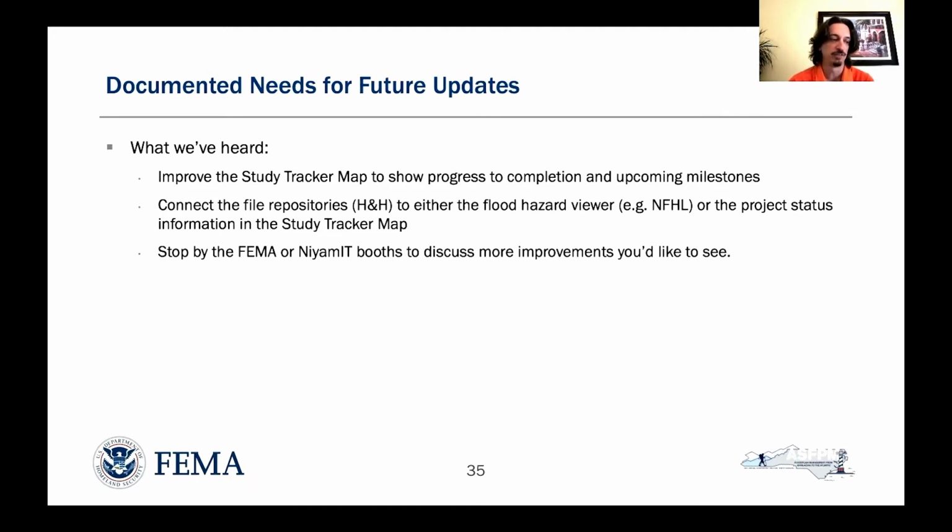We'd like to make sure that folks have as much exposure to those flood study statuses as possible. And if we can up the usability, we'd like to hear about it. We have also been told before, ideally, we would connect the file repositories, right? Those H&H files that you may want directly to the viewer, right? So as we're interacting with a BFE line, we could download the models associated with it. That's another IT system need that has been logged.